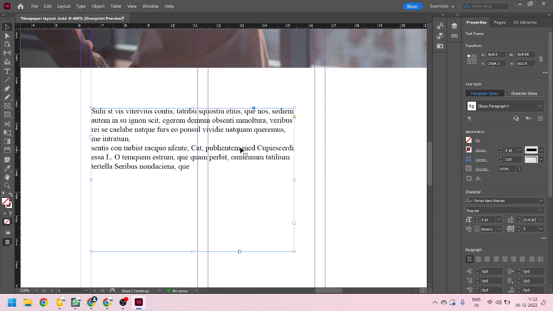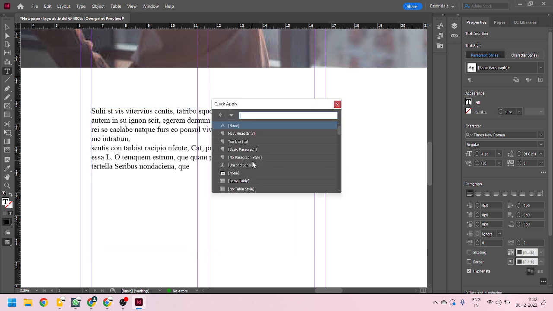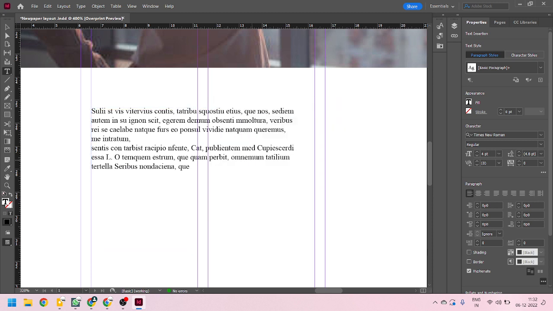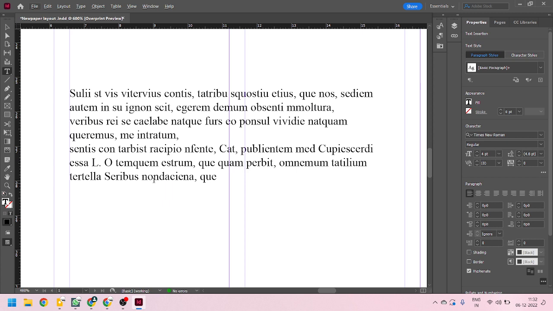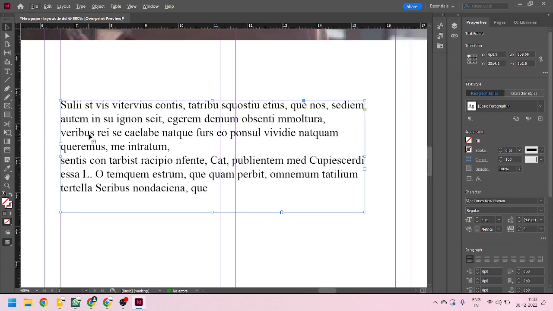To introduce a line break, the shortcut is control enter. Rather than saying enter, say control enter. Oh, they have changed the rule. Maybe shift enter, I think, because they have changed the shortcut keys. Earlier it used to be control enter. Let me just quickly check if we have managed to create a line break or not, because it seems as if nothing happened, right?